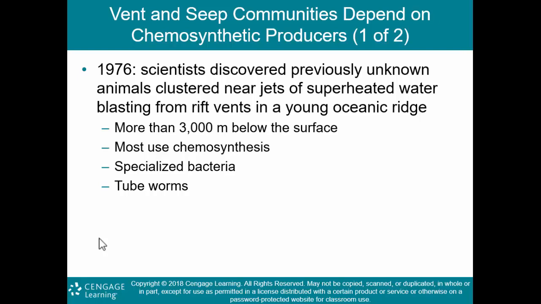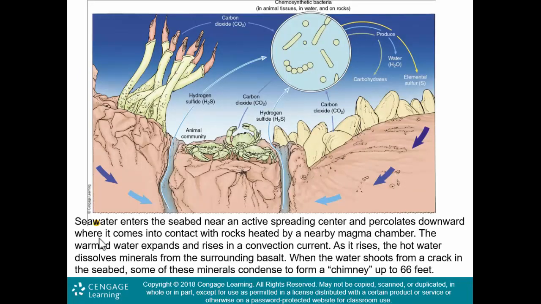Most of the creatures around there have to use chemosynthesis, not photosynthesis. Photosynthesis uses sunlight to create carbohydrates. Chemosynthesis is going to use chemicals to do the same thing because there is no sunlight 10,000 feet below the surface. And there's some creepy, icky bacteria and different worms that live down there. A lot of very, very unique creatures live down near these thermal vents.